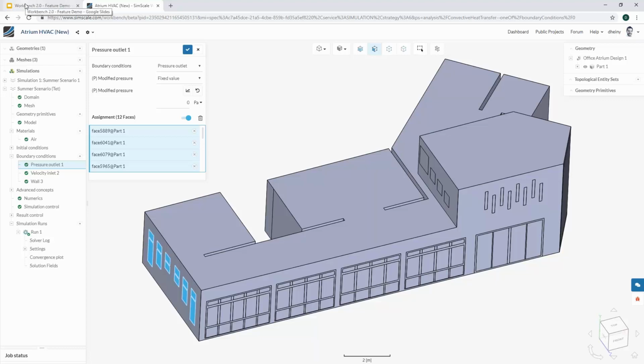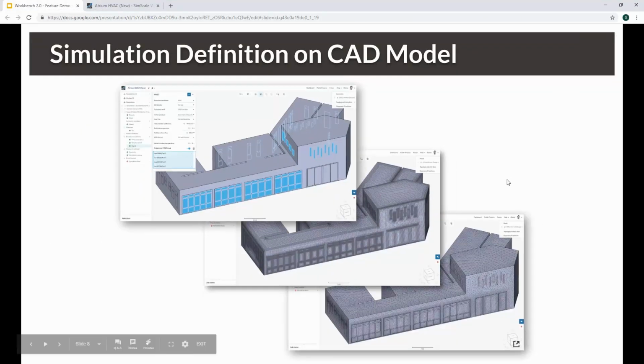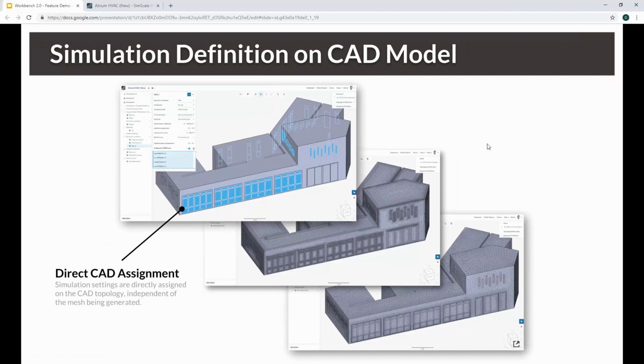All right, that being said, quickly hopping back to the presentation. So we talked about it. You can see it here. That's exactly what I just showed, right? The CAD serves as the primary environment on which I define physics for a simulation. And then the underlying meshes that are being used for the actual analysis can simply be swapped out, right? Without any additional work generated for the user.